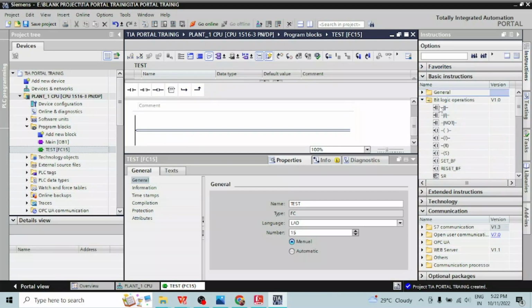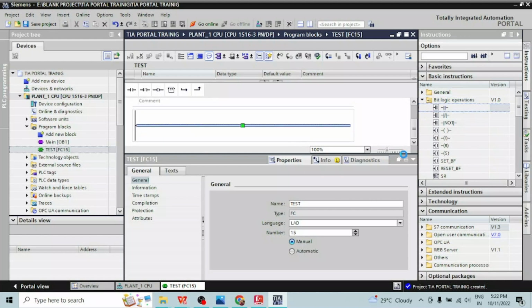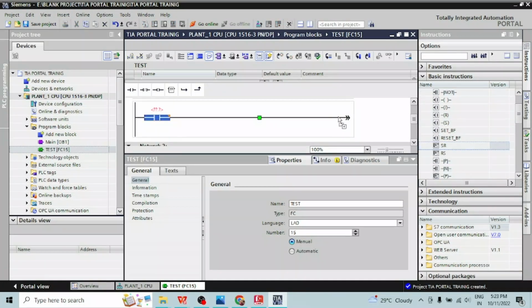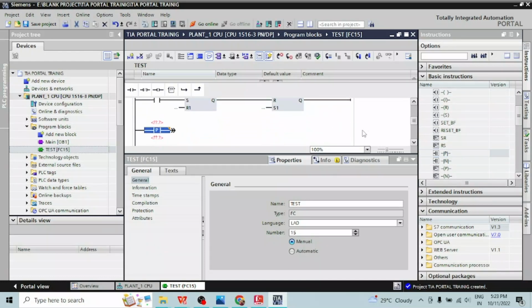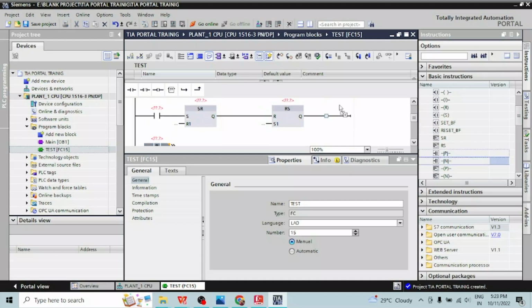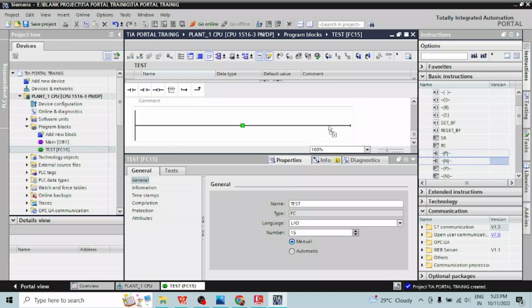Here you can get bits, set coil, reset coil. Also you can get the set-reset block, RS block, reset-set block, positive edge trigger, and negative edge trigger from here.